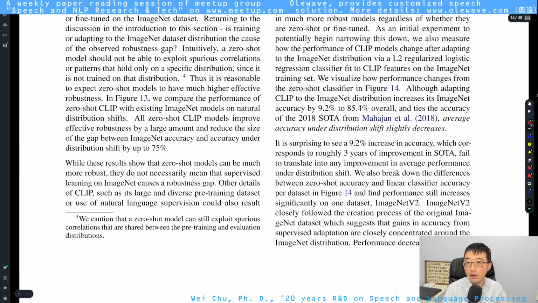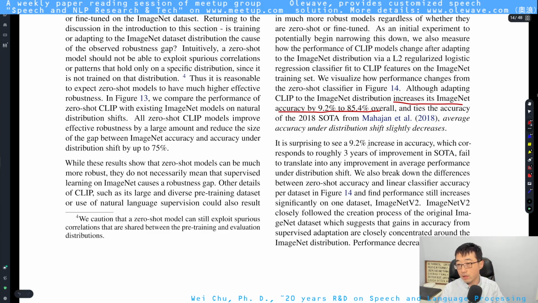They got a very good result. You see, it increased its ImageNet accuracy by 9.2%, and it tied the accuracy of the 2018 SOTA. Very, very good result, I would say.